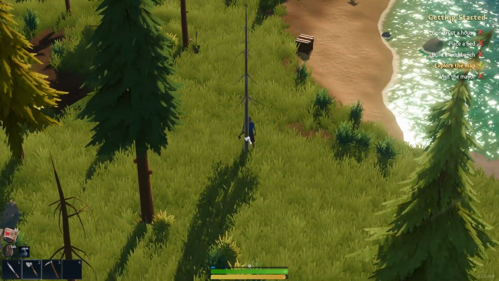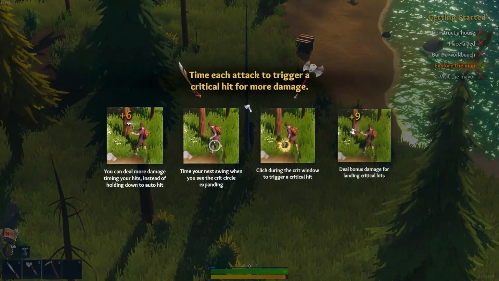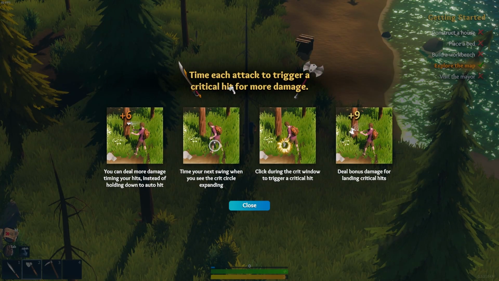Time each attack to trigger a critical hit for more damage. You can deal more damage timing your hits instead of holding down to auto hit. Time your next swing when you see the crit circle expanding. Click during the crit window to trigger a critical hit. Deal bonus damage for landing critical hits.